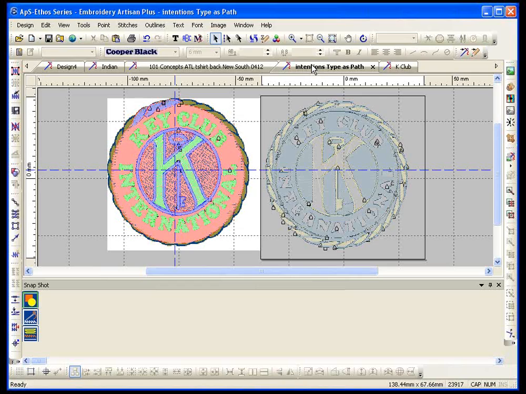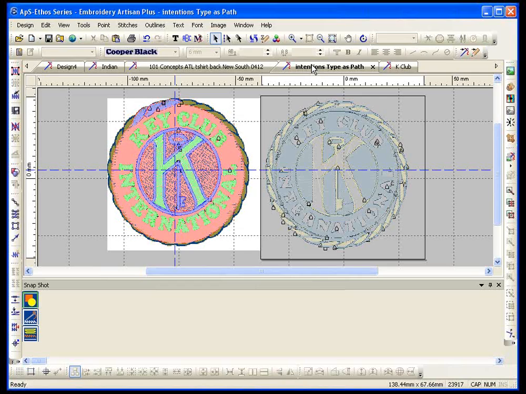If you try to bring in an EPS file and it comes in blank, one of two things has happened. Number one, it could be that they didn't use PostScript level 3. Number two, it could be a bitmap version of the EPS. If you go to Image and Insert and you look at our different file types, guess what? We have an EPS there. That's the bitmap version of an EPS file. Okay?